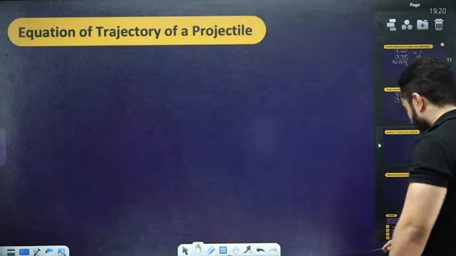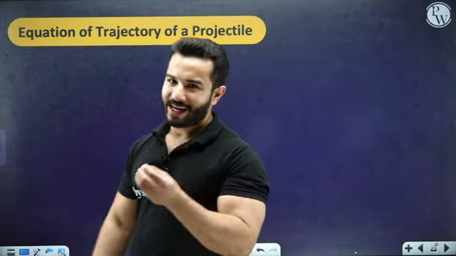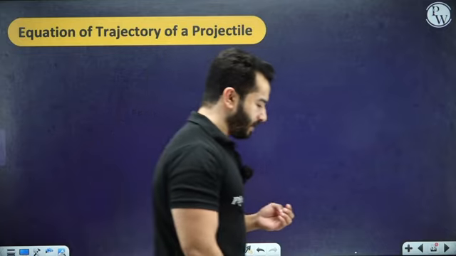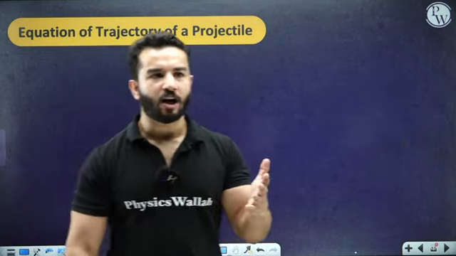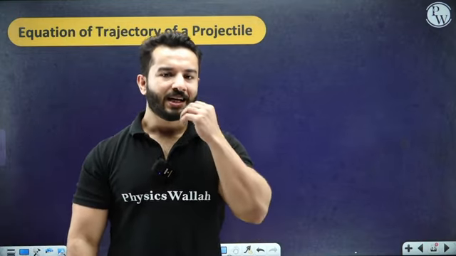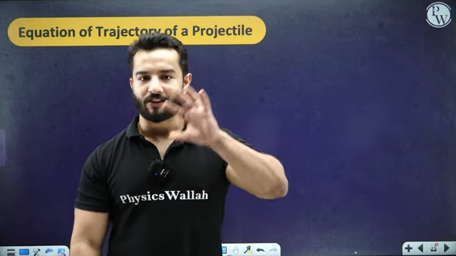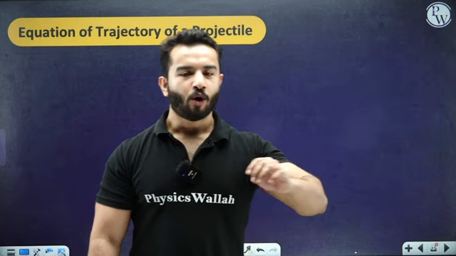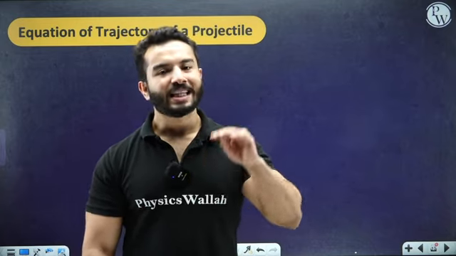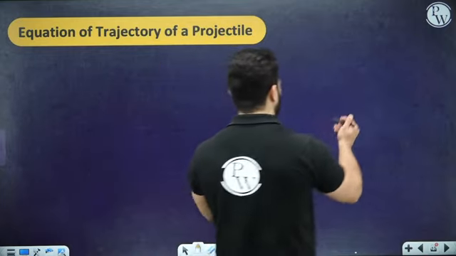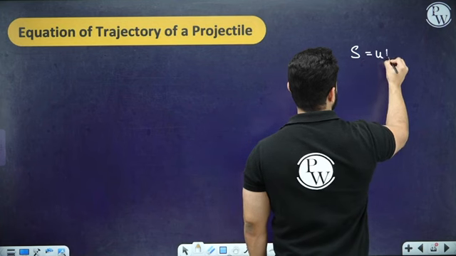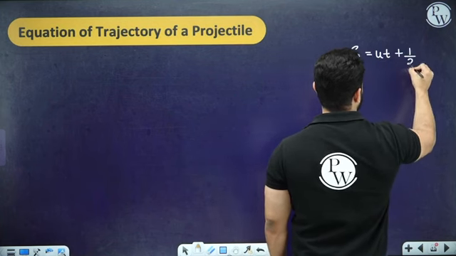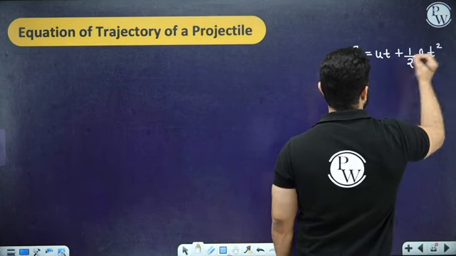Hopefully it is easy. Equation of trajectory: you might come across certain questions in exams like NEET from the equation of trajectory as well. A very easy thing. Till now, what we have done is we have always related the velocities with time, or we have related time with x or y. The second equation does the same thing. What does the second equation do? The second equation is something like s equals ut plus half at square, obviously in vector form.